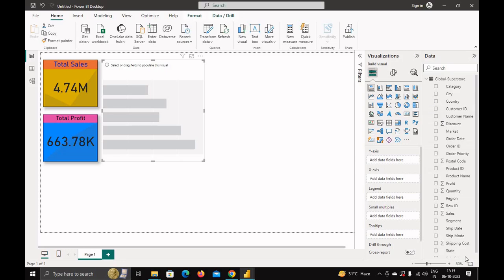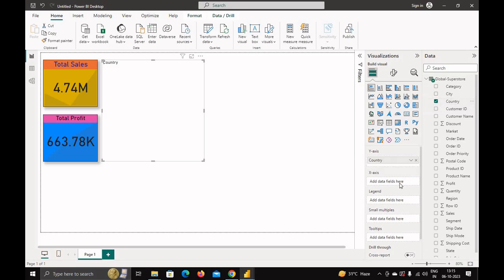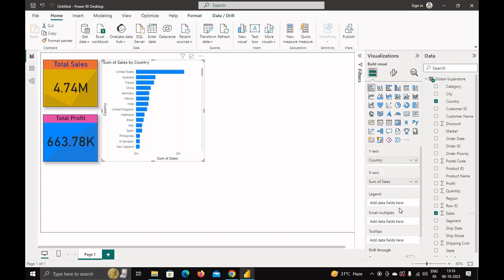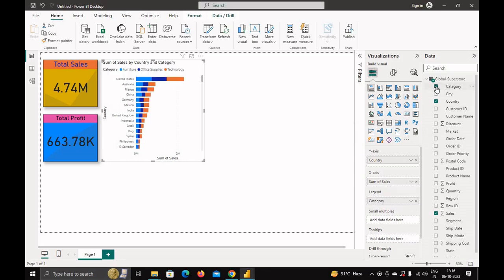In the y-axis just select country, and in the x-axis select sales, and in the legend select category. So you can see the chart has been created. The stacked bar chart has been created, which will show the sales by country and category.